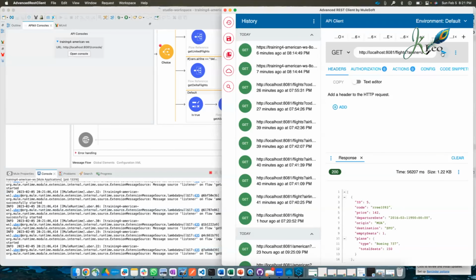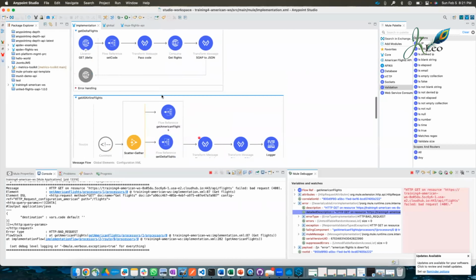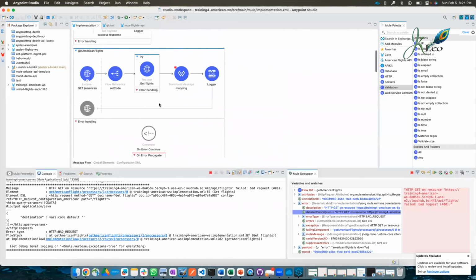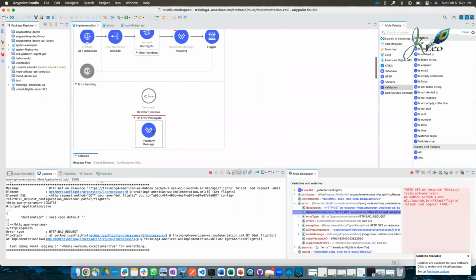So again, I'm triggering the flow. Here I'm getting, and then here and here. Now it fails here, and then it will go to on error propagate. So I got the response in the on error propagate. Now I put a JSON there. So see, now it didn't continue after it gave the data view here, right? The payload is still here, so it didn't continue to my existing flow.